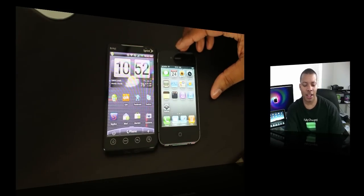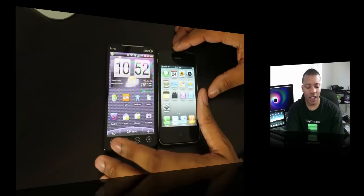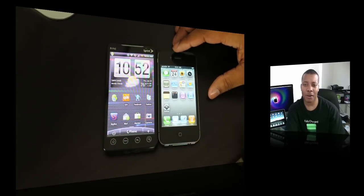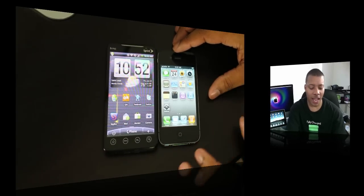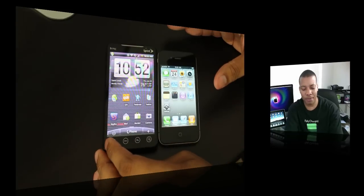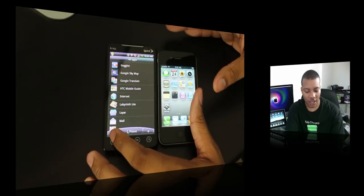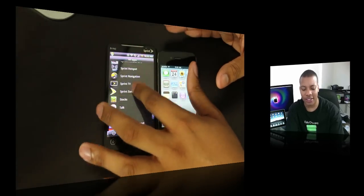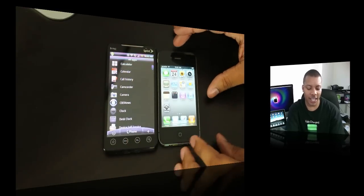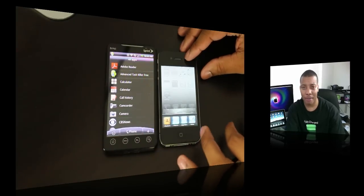We're going to have to wait to see about the battery life. I do have iOS 4 on my other iPhone 3GS, and my battery life has remained consistent. With the Evo though, the battery life does go down once you have about nine applications running — anything below that the battery life is still the same, but once you get up to about nine applications it really starts to drain the battery. Also, switching between applications on the Evo isn't really a simple way to do it — you can hit the home button to get to another app or go to the application button and scroll through. But I do find the implementation of multitasking on the iPhone much easier: just hit that and swipe, and you can get all your open applications running in the background in just a couple of seconds.